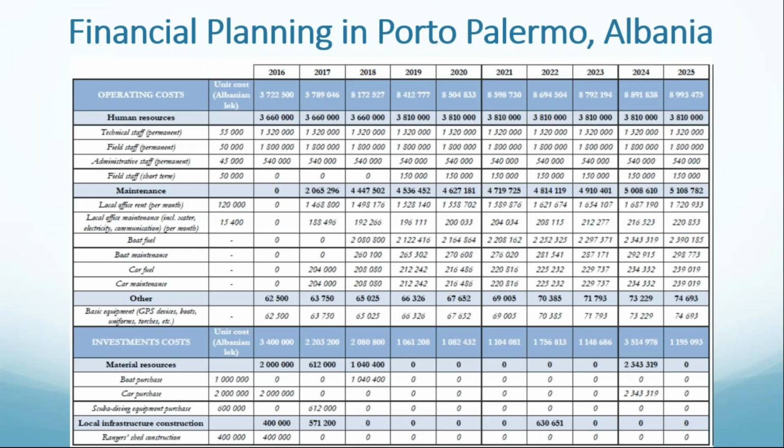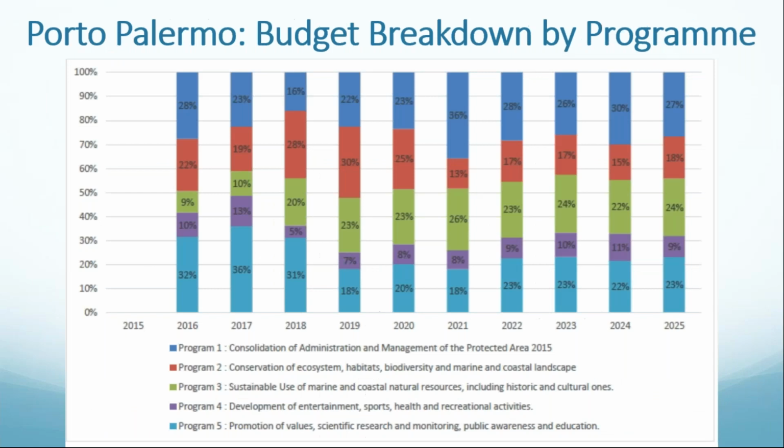Costs over a 10-year period, which was done through the MedPan program, and they've got a financial planning tool on their website, which we give links to at the end. And that's a really useful template to help you work through the process of trying to determine what your cost needs are and how they will change over time. The tool also allows you to then program according to activities or focus areas, so determining how much you're spending on centralized administration versus maybe terrestrial or marine habitats. And that can help you also determine whether you're spending in the right areas or overspending in some.